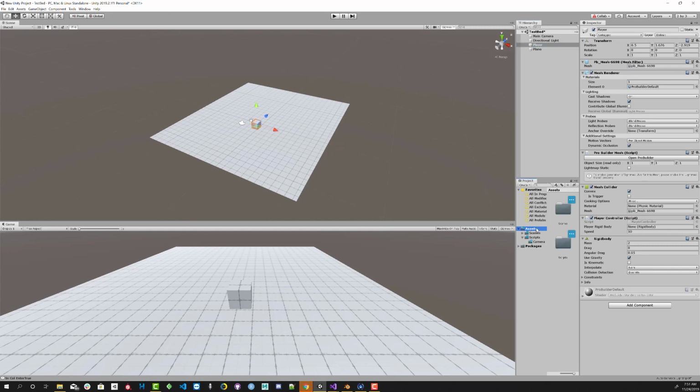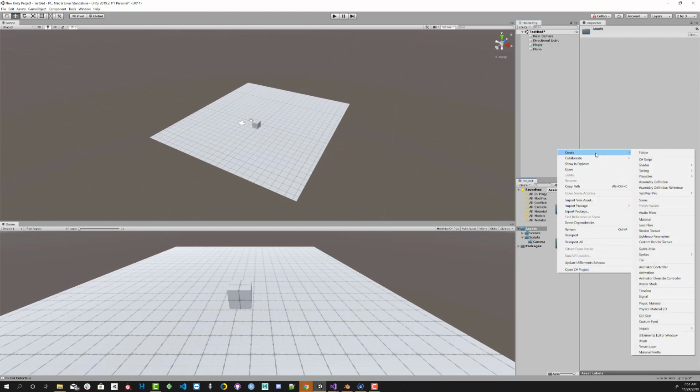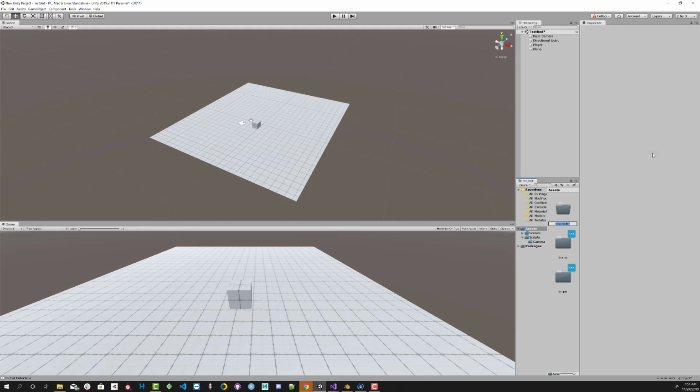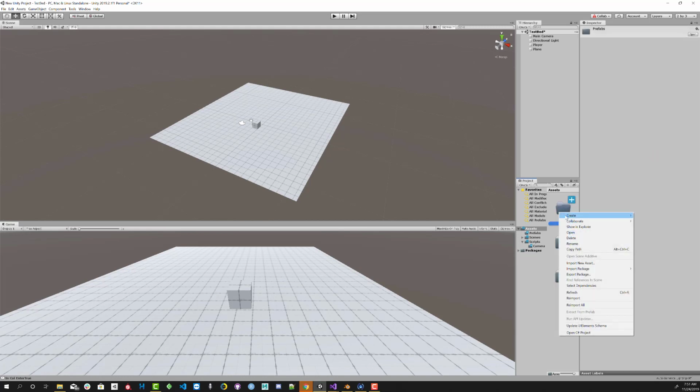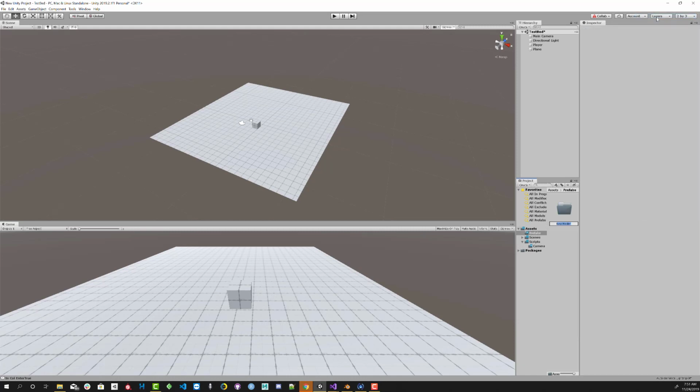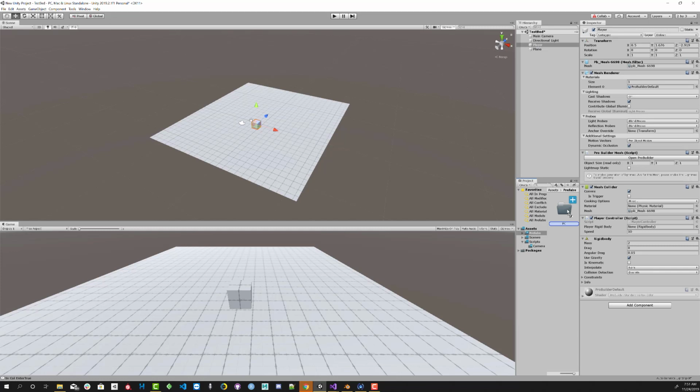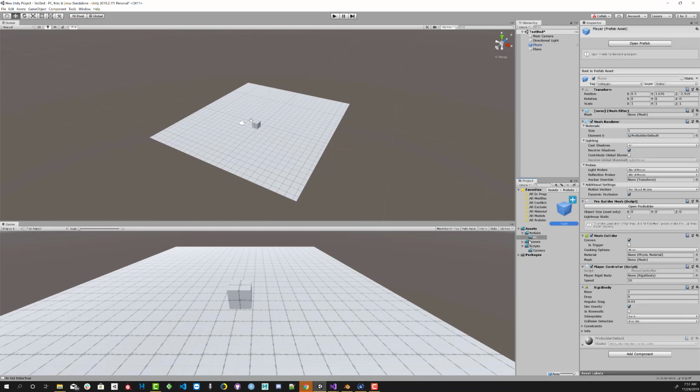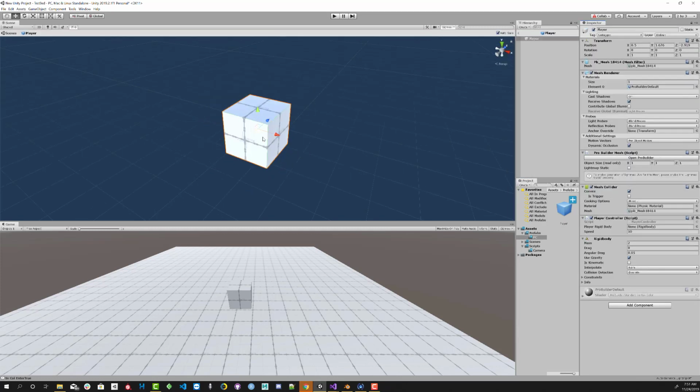Let's go ahead and start looking at creating something called a prefab. So we're going to create a folder called prefabs, and in this folder I'm going to right click and create another folder called PC. There are non-playable characters and this is a playable character. So I'm going to grab my player and drag it in here. Super generic character. You'll see it turn blue, indicating that it is a prefab. Now if I hit open prefab, I can edit it in its own open prefab window.